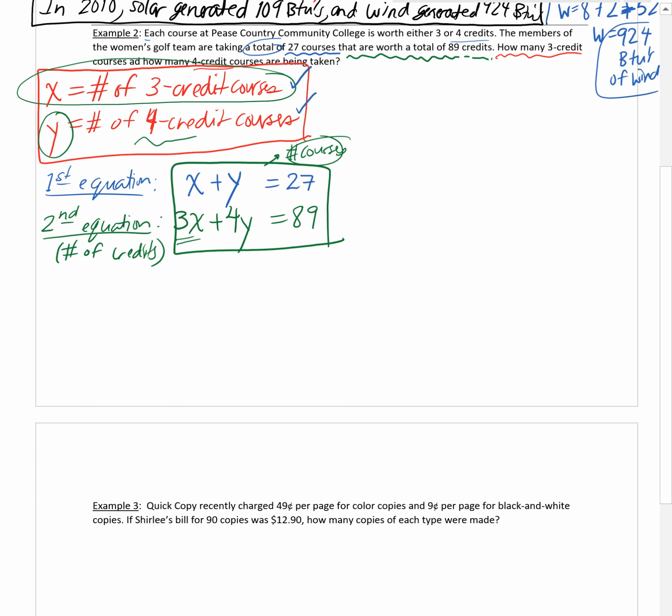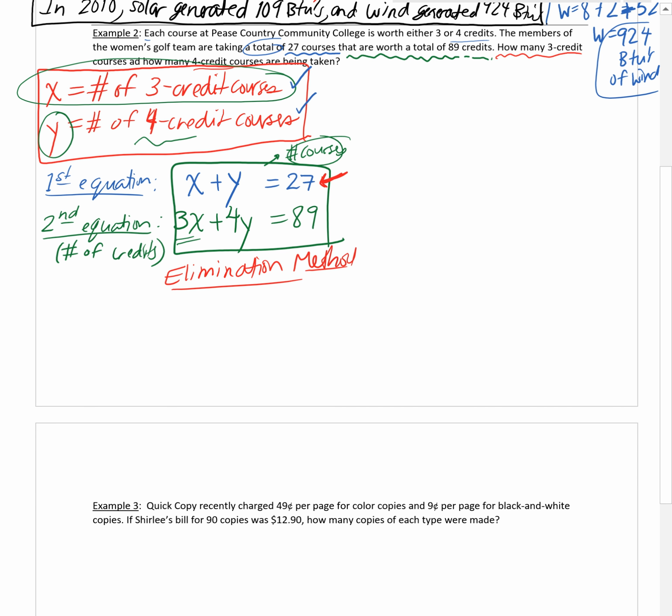And looking at this one, if I'm wanting to decide, do I want to use substitution or elimination, I think I'm going to be fine either way. If you're more partial to substitution, with the top equation it wouldn't be so hard to get x or y by itself. But if you're partial to elimination, both of these equations are already in the right form. They have x's above each other, the y's above each other, the equal signs, the constants. But for me, I kind of like elimination better. So I'm going to choose the elimination method, but you could do substitution and you should get the same answer.